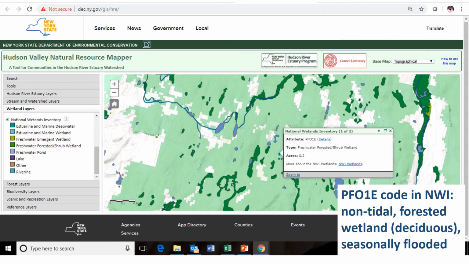What that means is it's non-tidal, which we would expect because it's not near the estuary or the ocean. It's a forested wetland in a deciduous forest. And while woodland pools themselves aren't as forested as a swamp, they often have some trees around the perimeter and might have some shrubs in the center. And it says it's seasonally flooded.